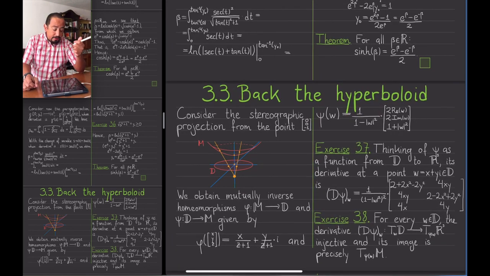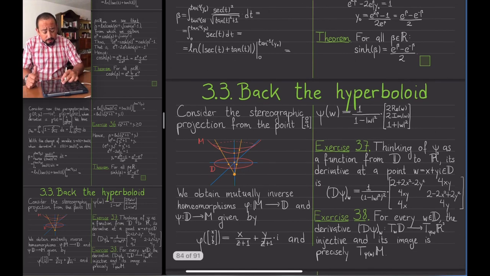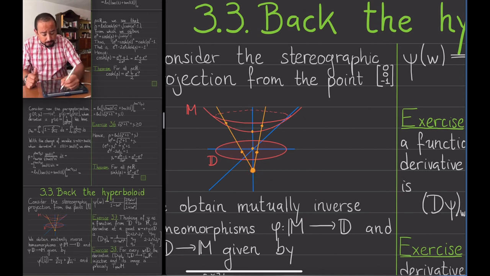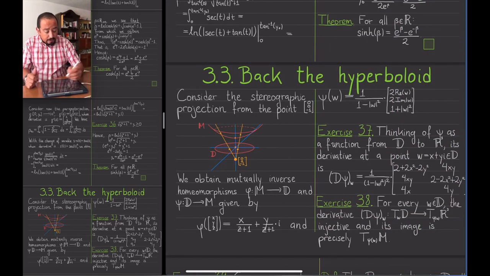I do that because there is a computation that is more easily done in the disk than in the hyperboloid, right? But I'm not yet going to study the disk model in detail. Okay, so when we do that, we are going to project from the point 0, 0, -1. And I do the same I did with the sphere. So I look at the lines passing through the point 0, 0, -1, I take those lines that intersect the unit disk, and then I see where they intersect M, and I call that the stereographic projection from this point between the disk and M.